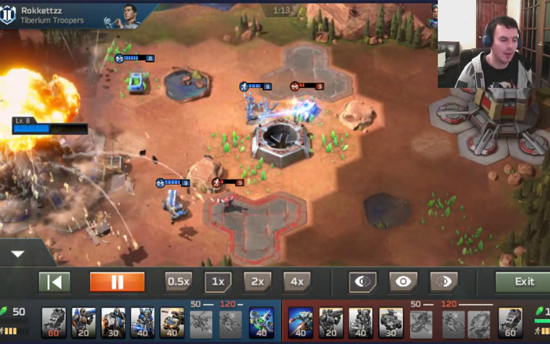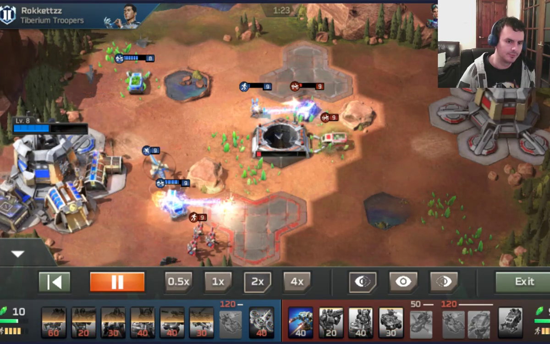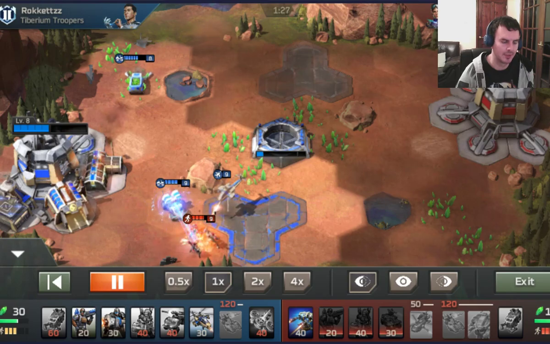So I'll just fast forward it on a bit more. I think now's a good time to get a Talon out, but as you just saw over here, I see he's got a second harvester out, so I know he's now ramping up for tech. So this is really bad for me because he's playing tech, but he's also won the first missile.